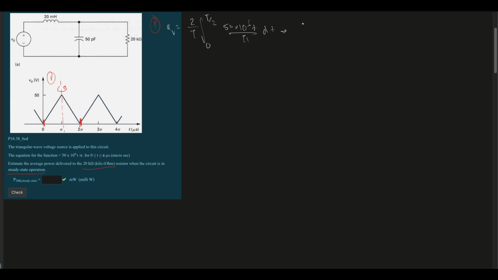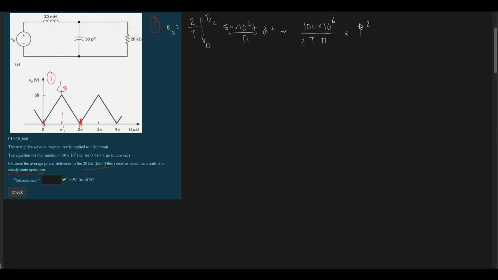Now we need to integrate this. Let's bring everything that's constant out front. We're going to have a 100 times 10 to the 6th, then a t, and a pi on the bottom. When we integrate our t, it's going to become t squared over 2. We can factor out the 2, so the 2 just comes out here. Sorry, I've already put the 2 in. It should be t squared because we've integrated, so the integration gives us t squared over 2.